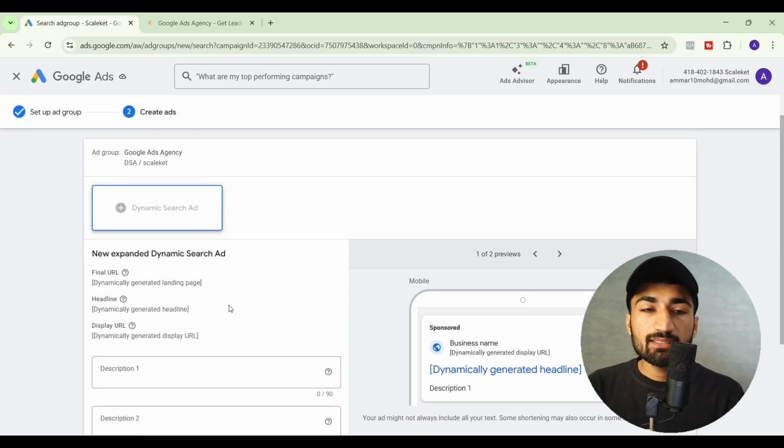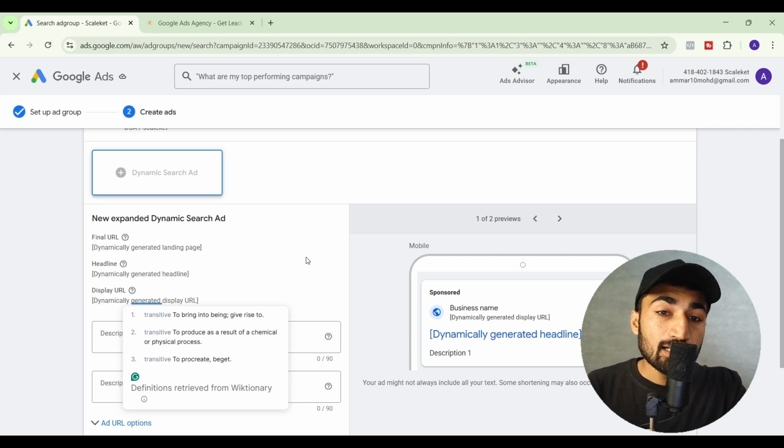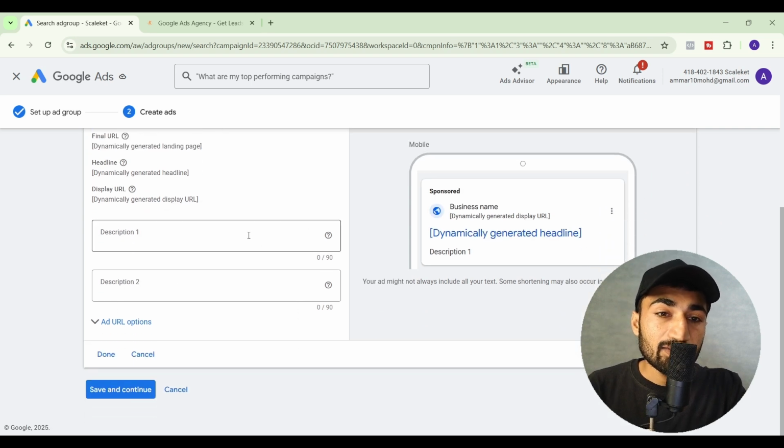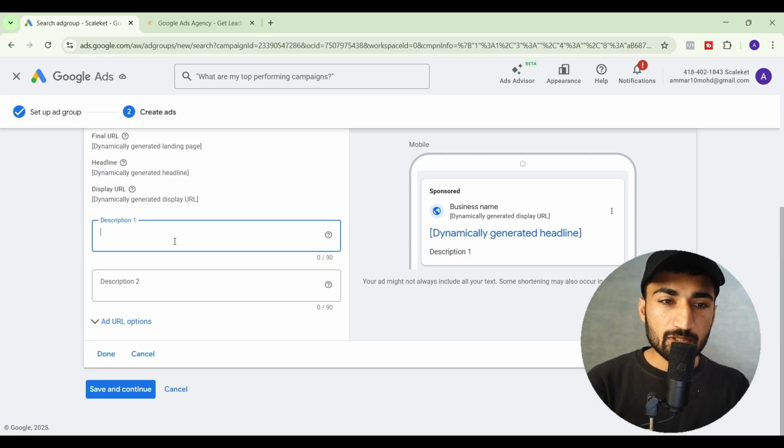Once I click save and continue, I have to create my dynamic ad. Now, the final URL I have already provided. Headline, Google is auto-generating the headline based on the search term. Display URL, it's again going to auto-generate that. So the only thing you have to give here is your description number 1 and description number 2, and that is at max 90 characters. So I would give my description here.